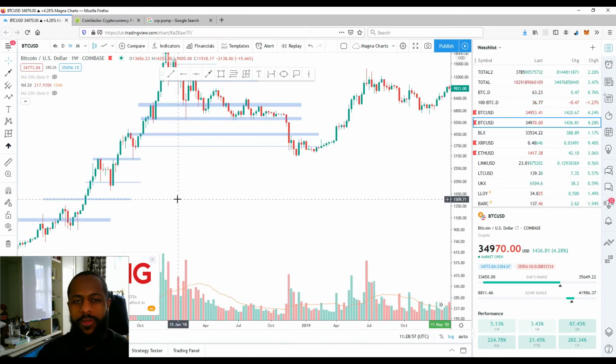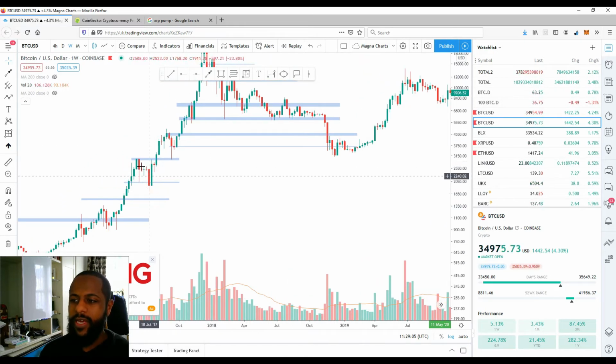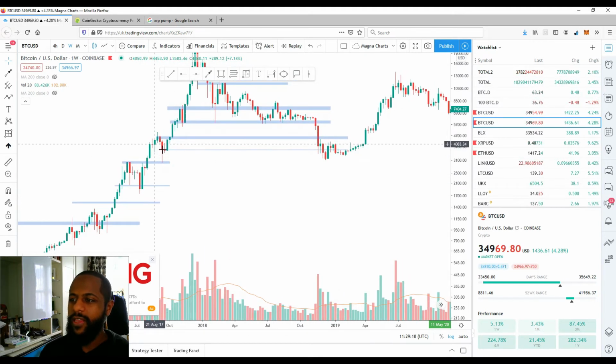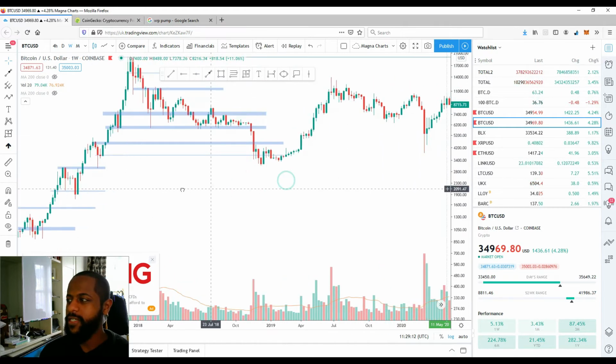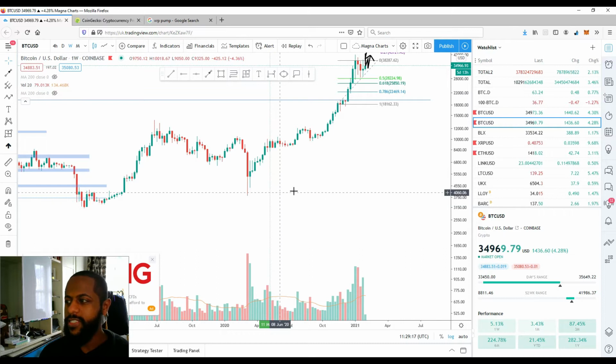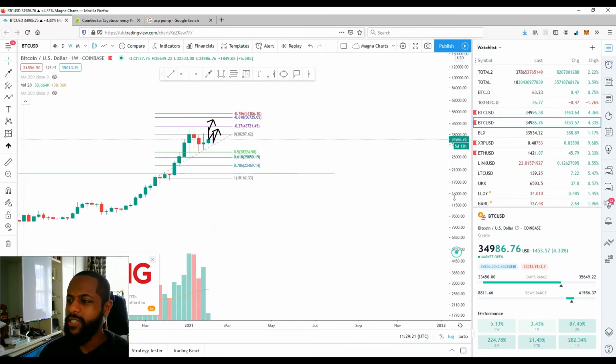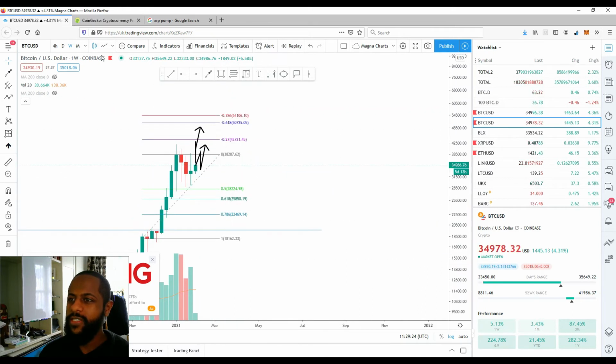So the month figure, give or take, is how long the correction normally lasts, especially during the beginning of the bull run. Over here, again, you can see it took about a month, a little bit more than that in this instance, and then it was shorter and shorter as it goes up. So that's the data that I'm using in terms of analyzing how long this correction is going to be, and we have been correcting for about 3-4 weeks now, so there's not going to be too much left.